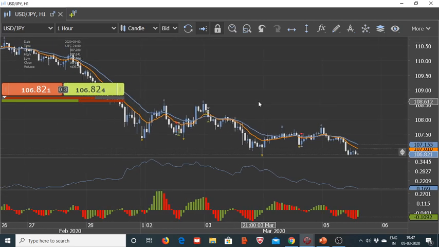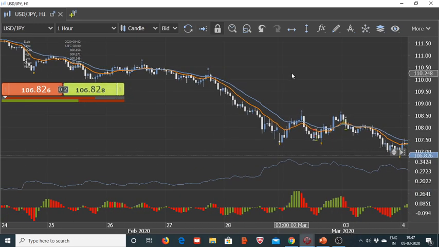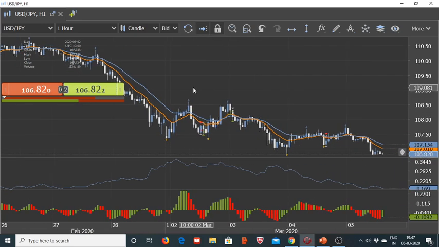So here the setup is that we want the EMA 10 to be below the EMA 20 for a sell trade, and for a buy trade EMA 10 should be above the EMA 20, and these are going to be on the hourly time frame. So it's pretty simple. When the crossover is in the bullish territory, we will look for a buy trade, and when the crossover is in the bearish territory, we will look for the sell trade.